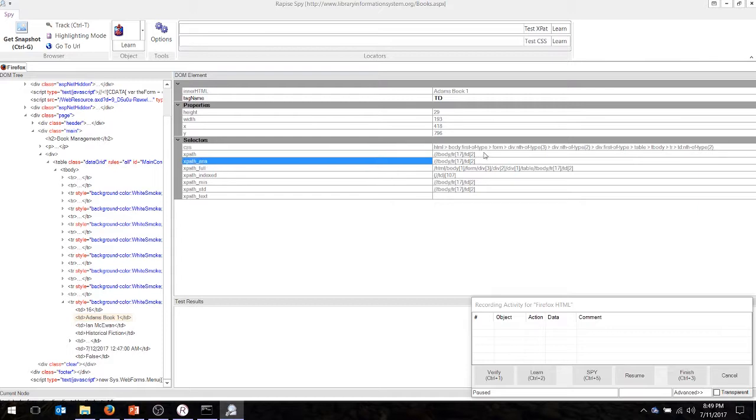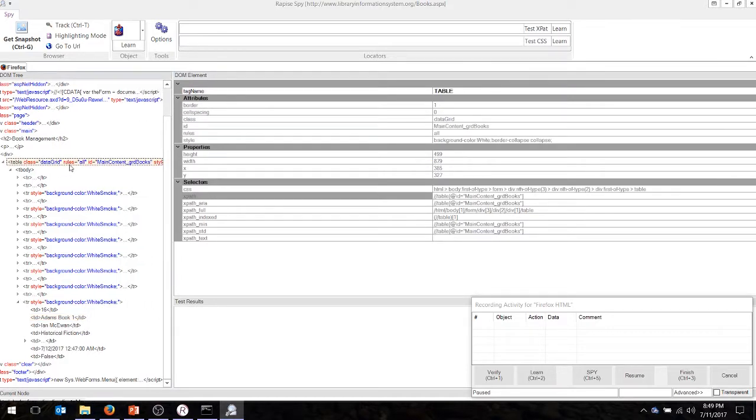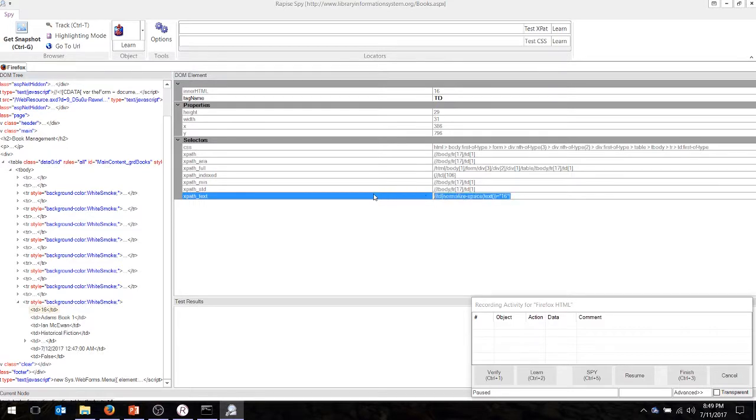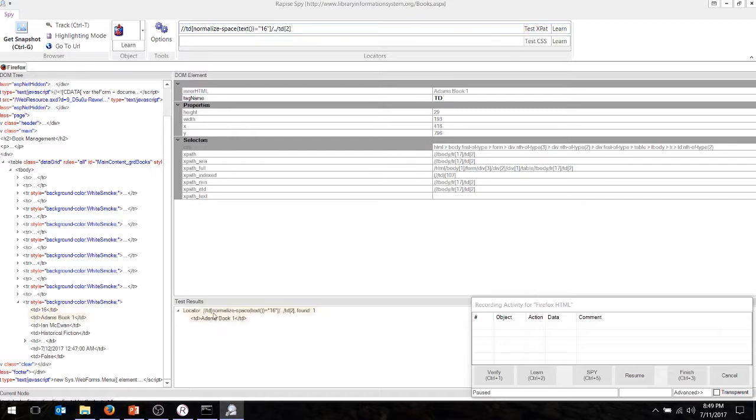It gives you the same XPath we had already, which is the index based. It will also let you choose one based on text, on the grid. So here's one where it's trying to find it based on the ID of the book. That says, get the table cell, normalize the text value, where that is 16. So I take that, put that into my testing tool at the top, and I get the book with ID 16. I can just get its parent row, get the cell next to it, test that. Now I've got my right book.